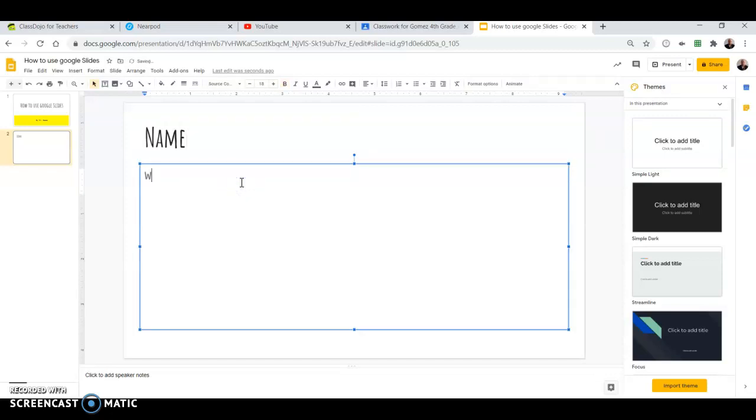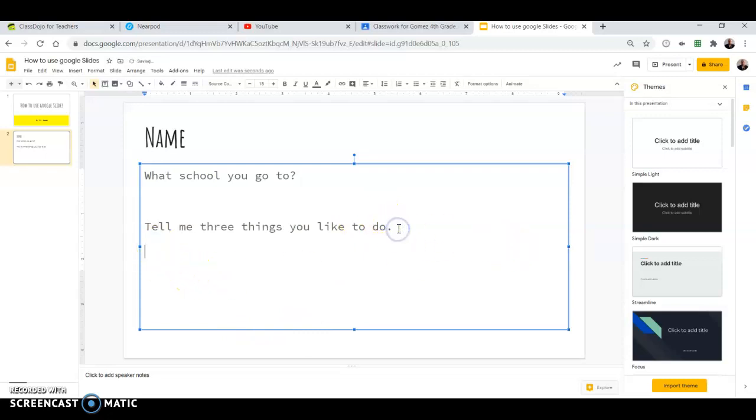I want you to tell me what school you go to. So up here, you're just going to answer it right there. You're just going to type in whatever school you go to. Then tell me 3 things that you like to do. Let me change that to tell me 3 things that you like to do. Period. And you'll just write that right here.